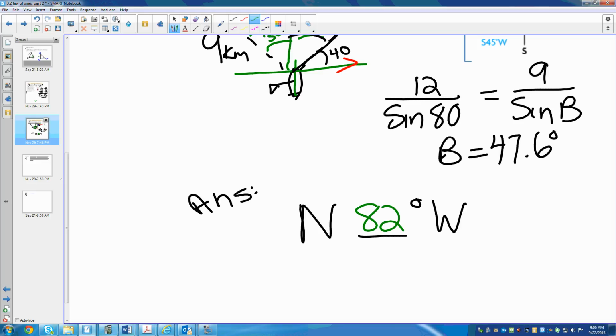So when someone says northwest and you're actually like geocaching and stuff, you guys know what geocaching is? If someone says northwest, that actually means north, 45 degrees west. Okay? So this stuff actually comes into play in real life some places, okay? Are we good with this? We're going to have 2 questions on our assignment that deal with this stuff. This kind of question is the one people struggle with, so take your time and really think about how you're drawing it.